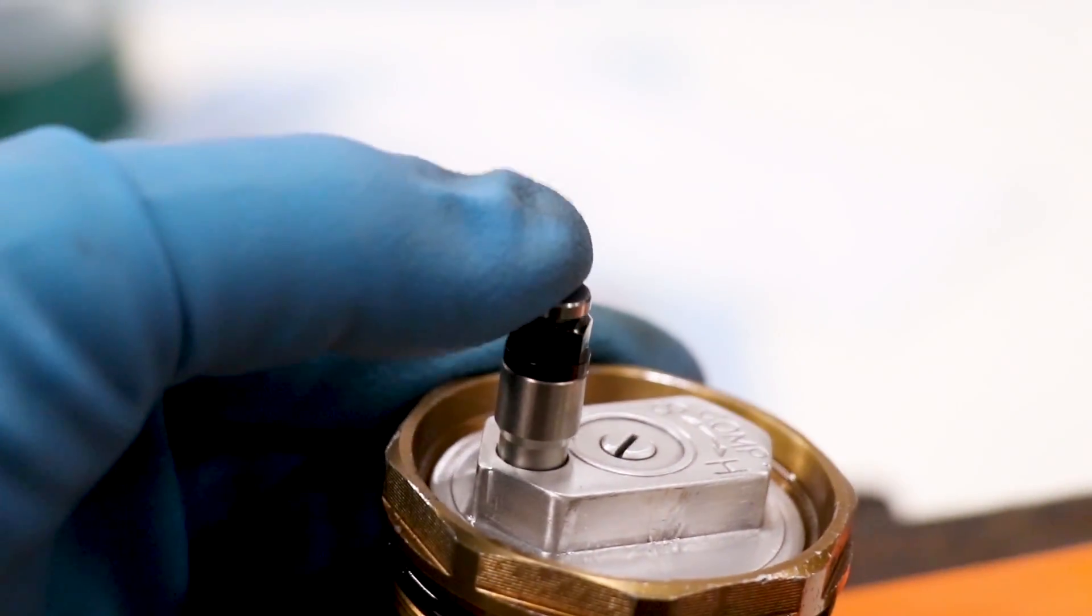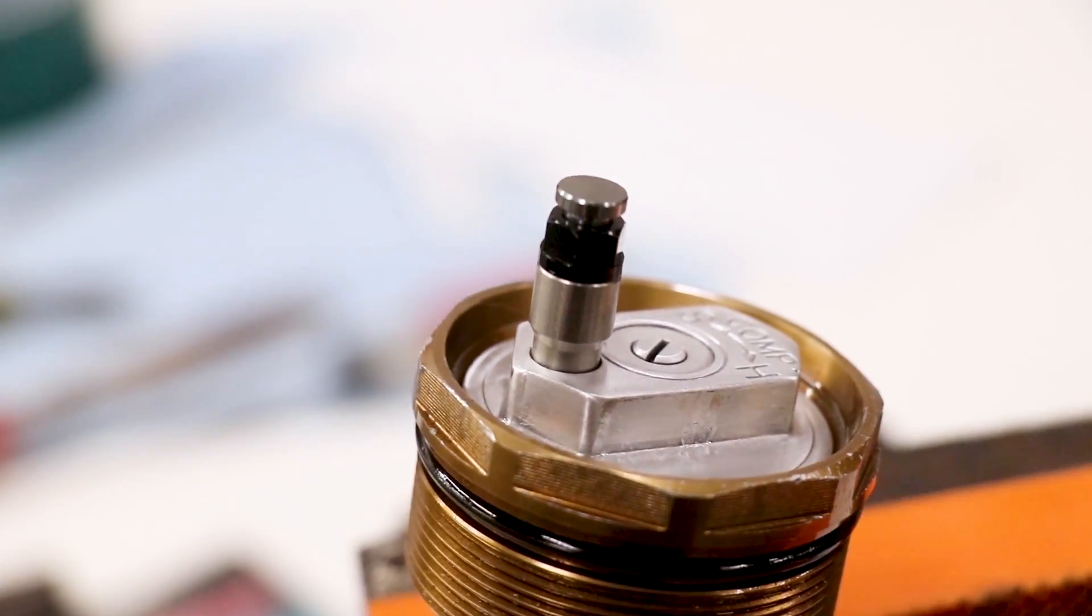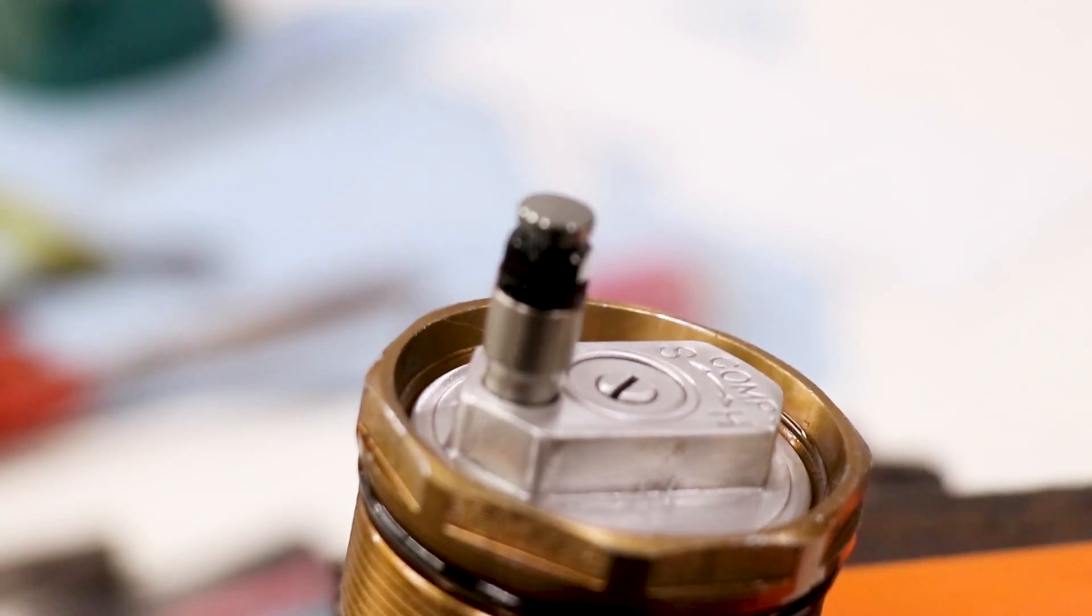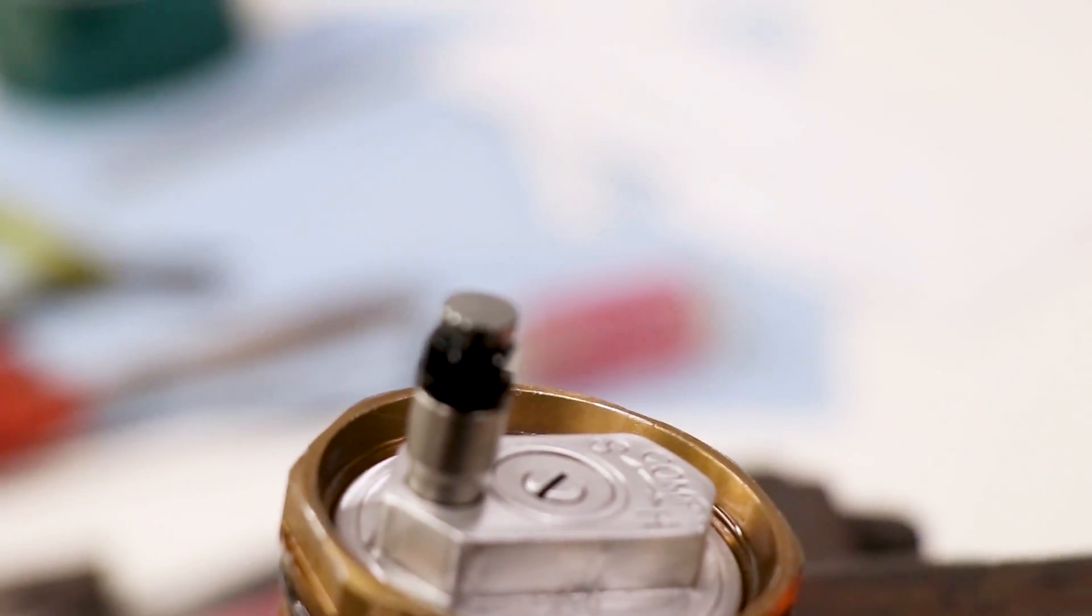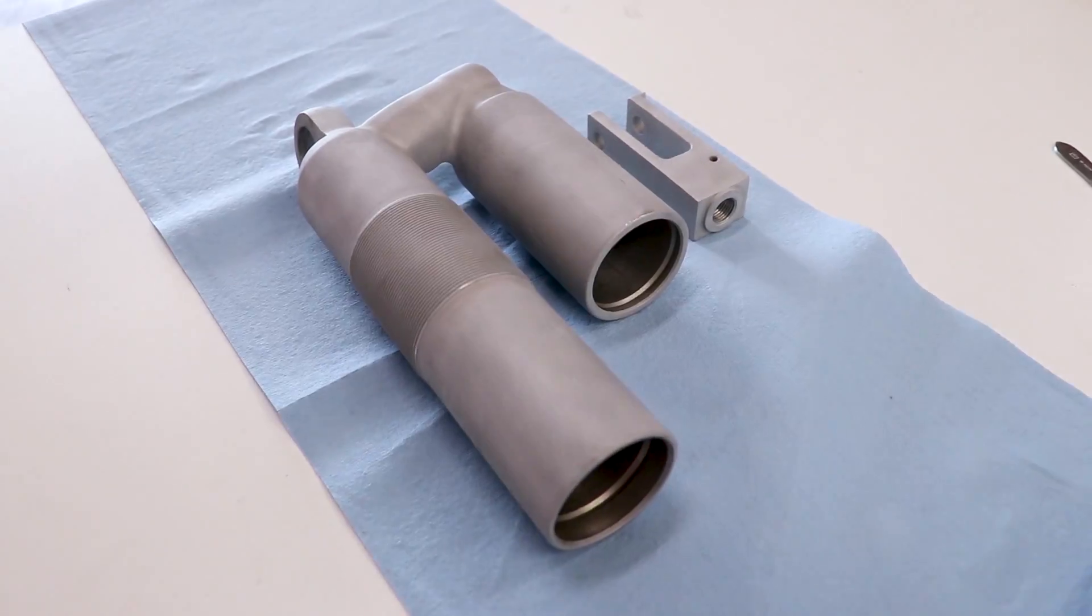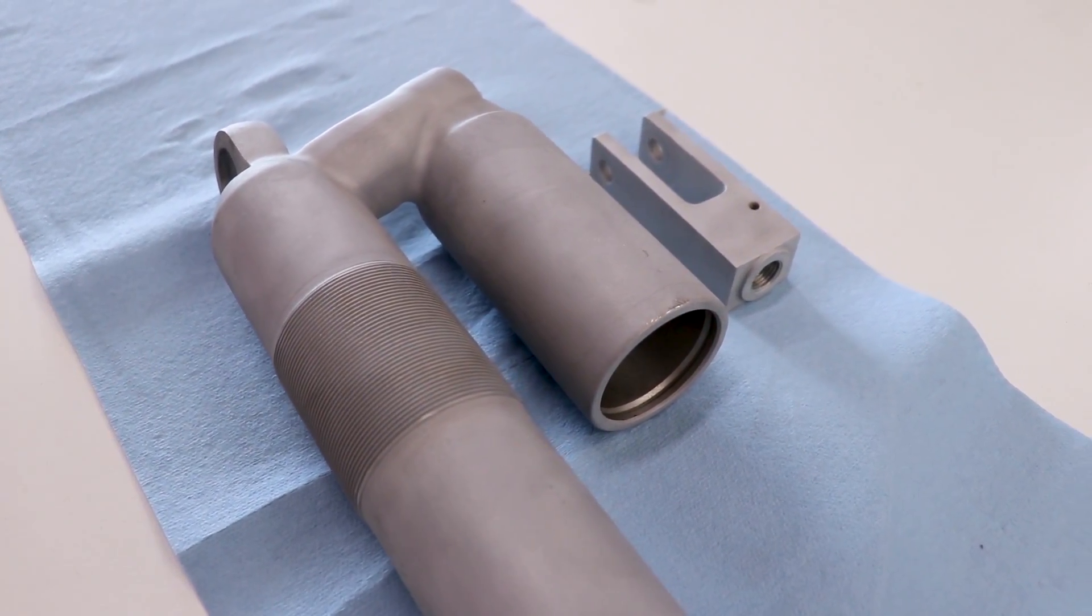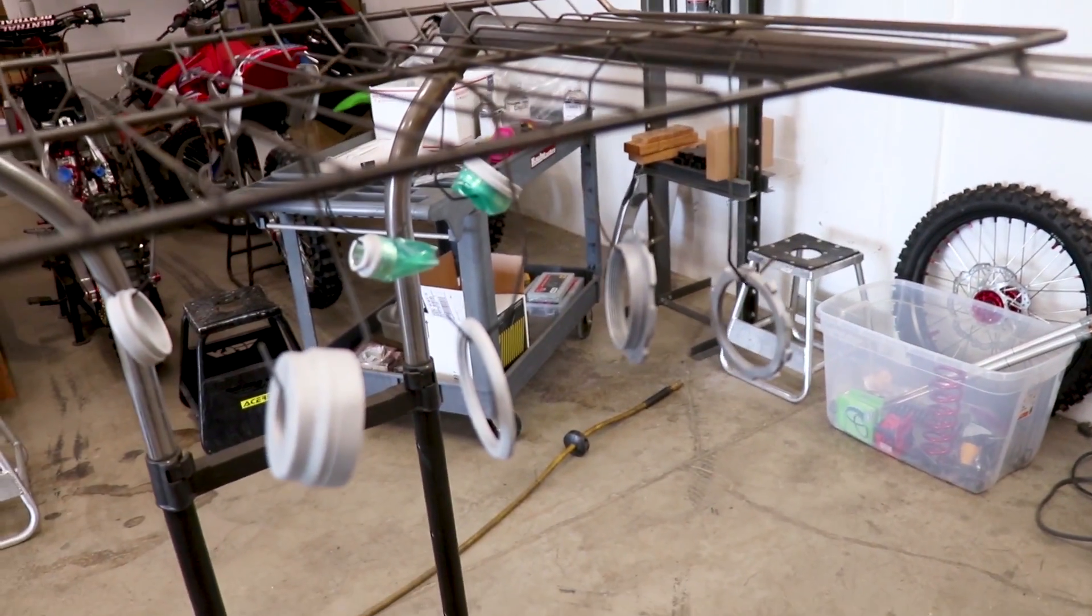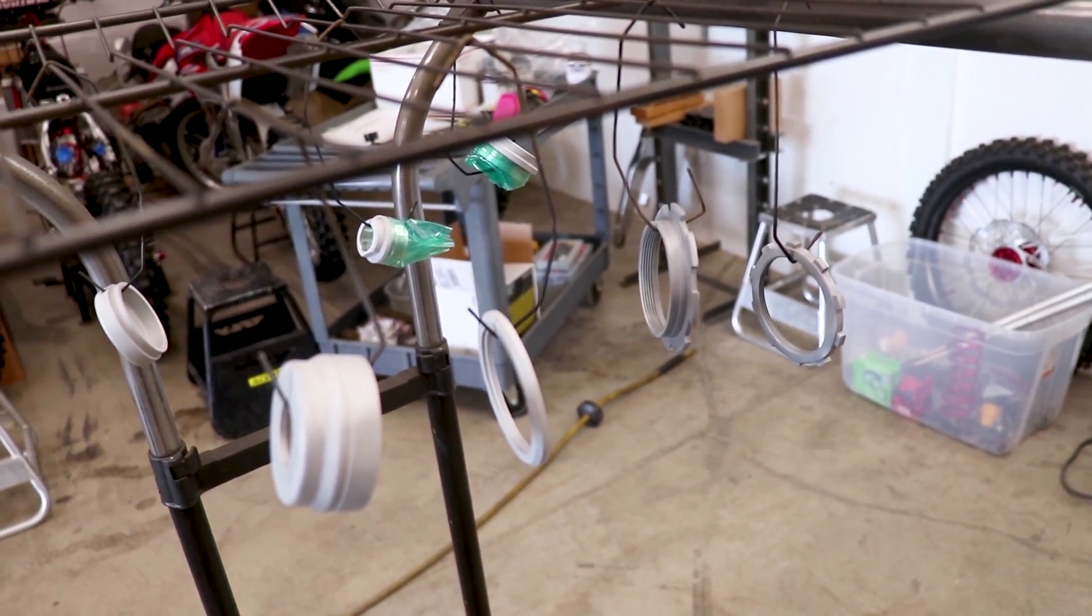You know, something I just thought of that would be the meanest prank ever is if you taped down the valve on your buddy's bike and then you went and hit the track. I bet you on the first jump, all the oil from the inner chamber would just come shooting up right into his face. That would be pretty bad. You'd probably lose a friend over it. Just make sure you don't tell anyone I gave you that idea. So since I'll be doing the shock in Cobalt, I think the burnt bronze would look really good as an accent color. So that is the color I'll be shooting all of these parts in.